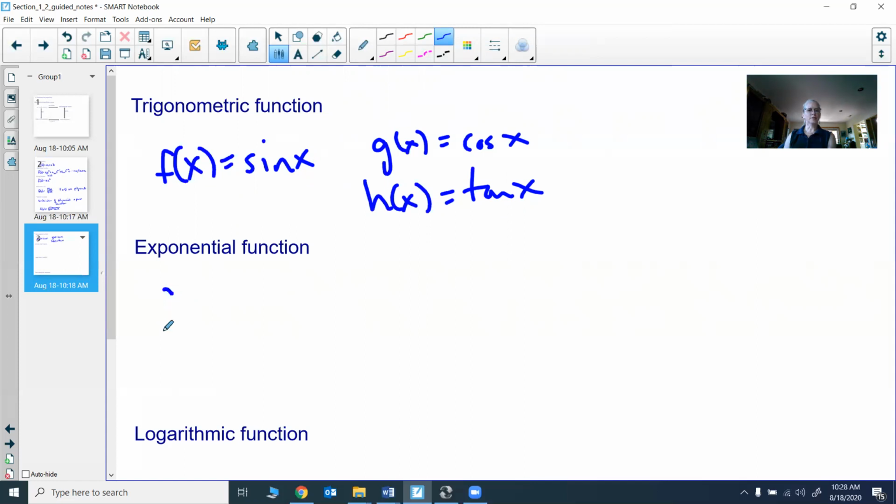Then we also have exponential functions. Exponential functions are any function where you have f of x equals some number, let's call it a, times some number b to a power, we'll call it x. So x is the variable, remember, and that means your variable in exponential functions is in the exponent. With power functions, the variable is the base and the exponent is constant. On the exponential functions, your base is constant, but your power changes.